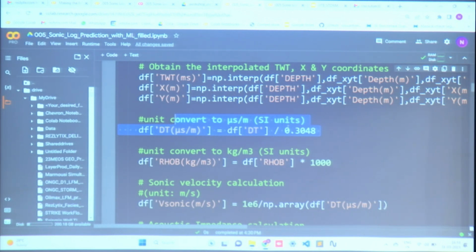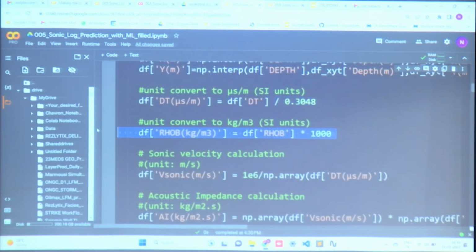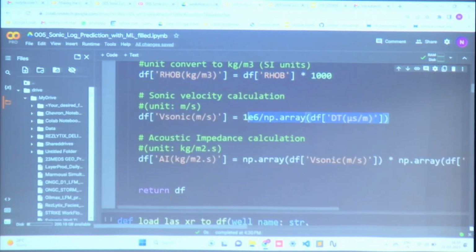To convert the DT from microseconds per foot to per meter, we will divide by this factor. It is simple, there is a relationship between a foot and a meter. And similarly for density, the gram per cc conversion to kilogram per meter cube, we will multiply by 1000. Using the compressional slowness we will be able to calculate the velocity, whose unit should be meter per second.